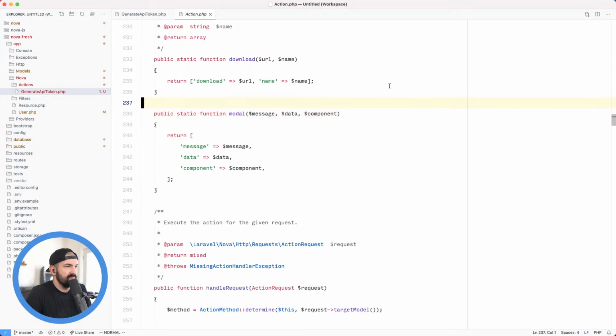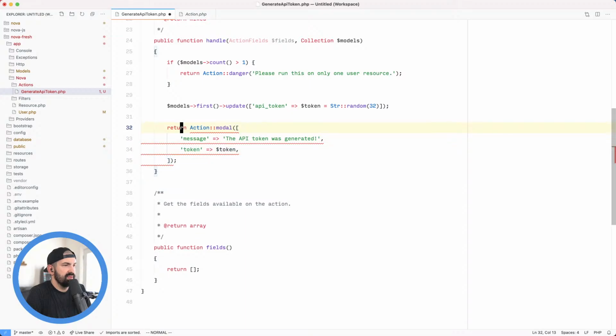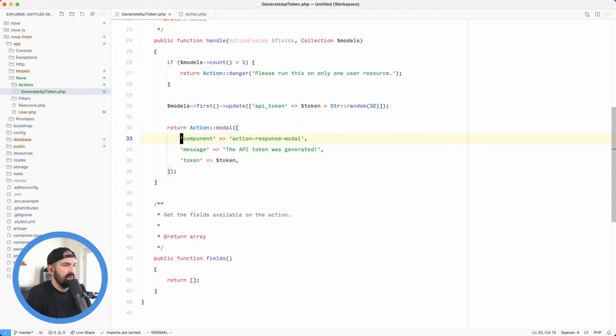So let's see how this works before. Oh, we already have it. Message data component. Do like component. The best API. We just had like a component and its data.